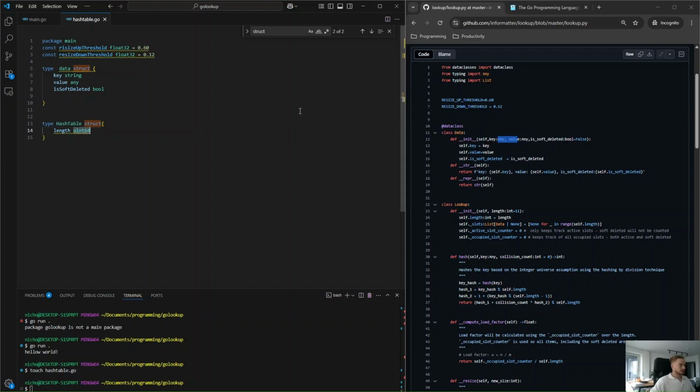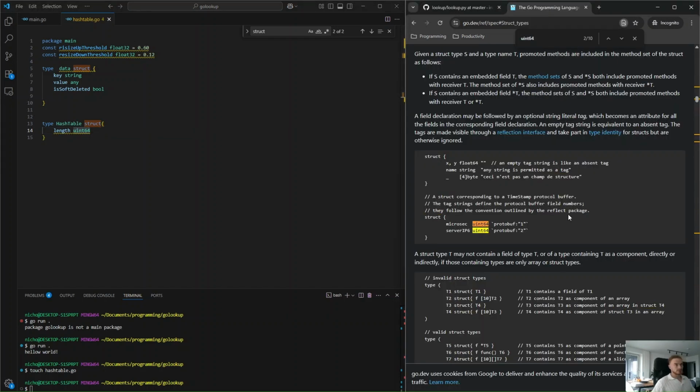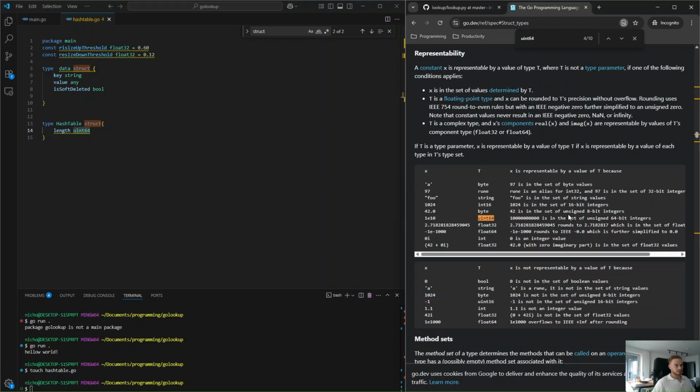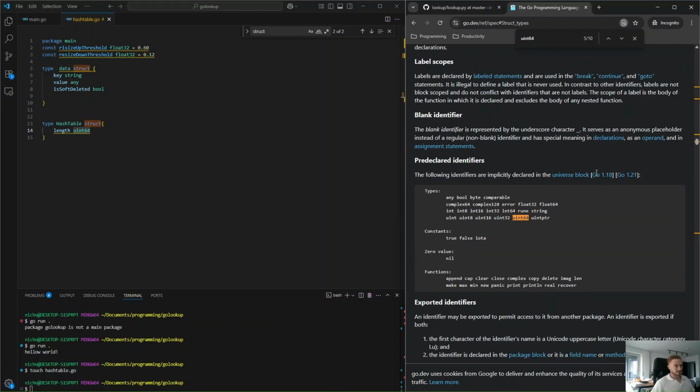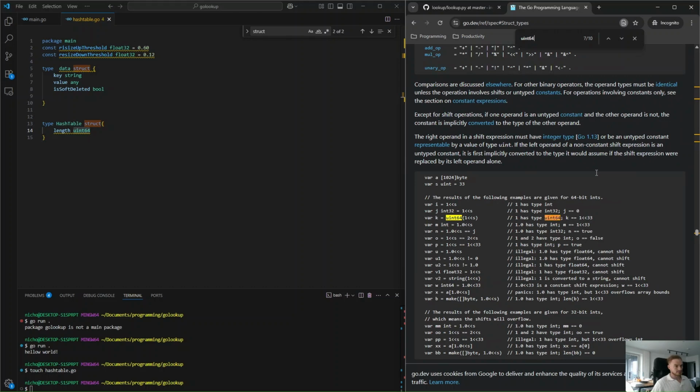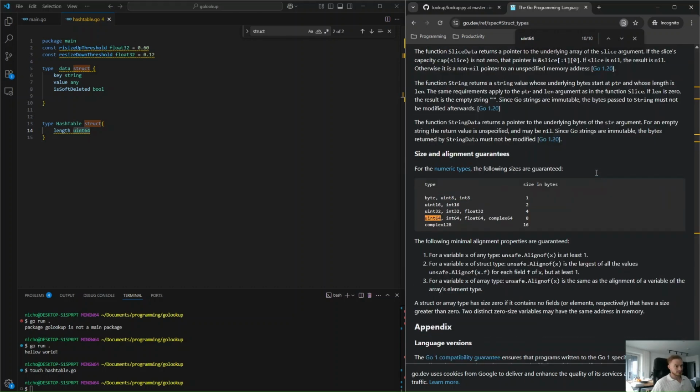Just to check something here, uint64, I want to check the sizes. Size in bytes, yeah, it's going to be 8 bytes. Unsigned integer 64. Perfect.